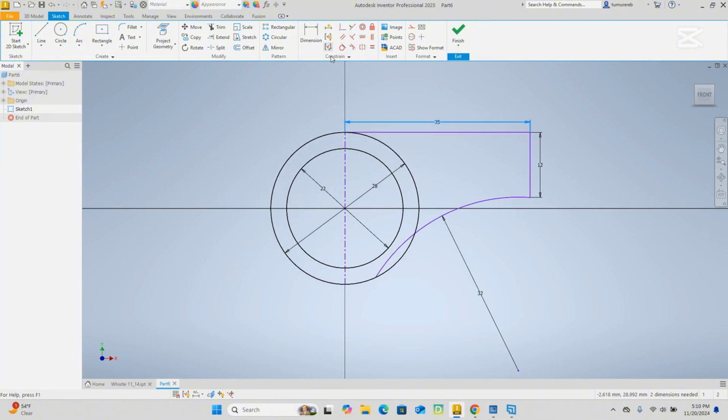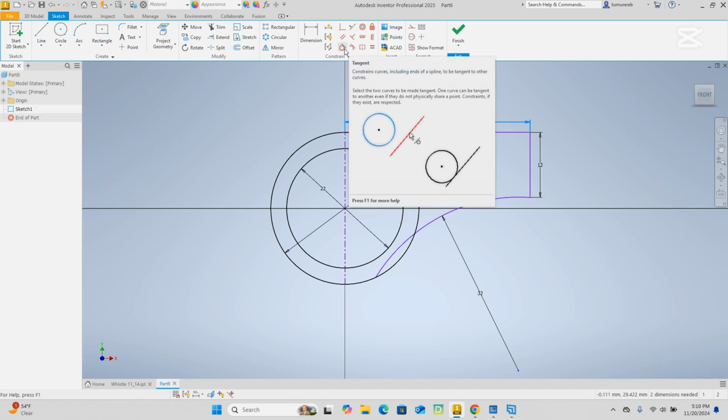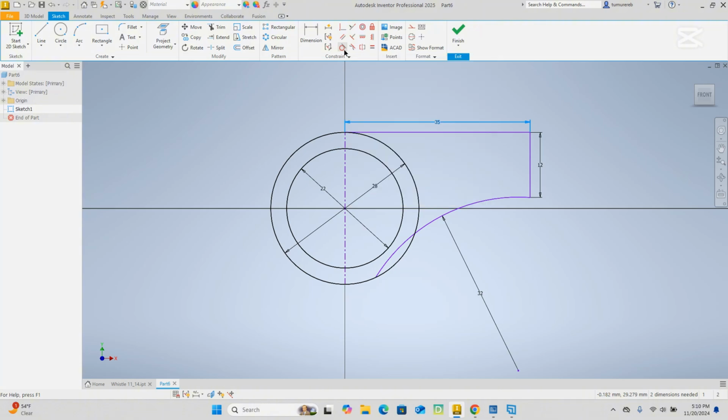Now, under constraint, next to dimension, we have all these different constraints. The tangent constraint is going to make this arc and the circle tangent to each other. Let's do that.